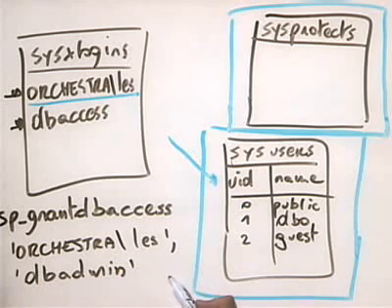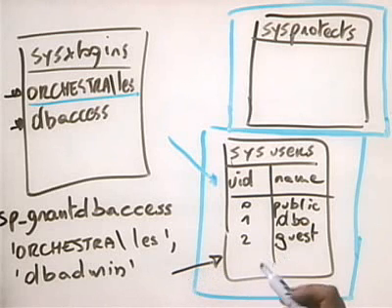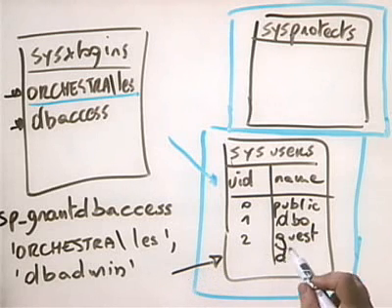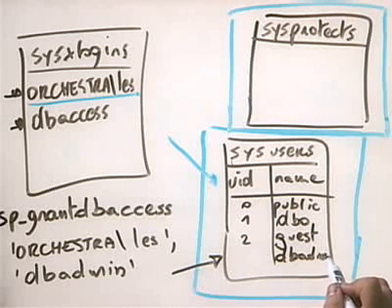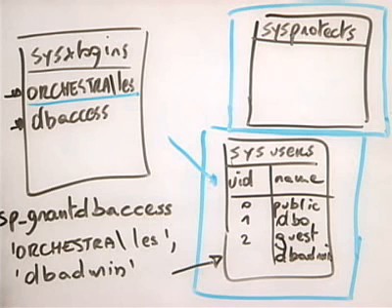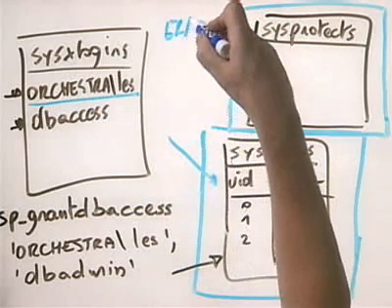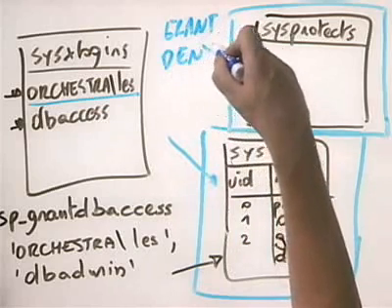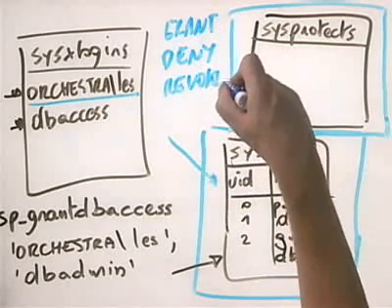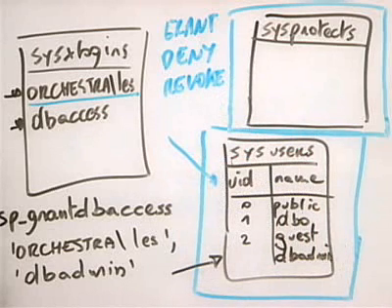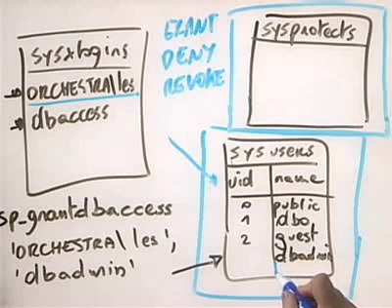So in my sysusers table, there will be an entry created that says I do have a dbadmin user. I do have the ability to assign permissions onto this user by assigning the user to database roles, or I can assign permissions directly onto objects by using grant, deny, or revoke permissions. When I use database roles, we'll see that the database roles will be created within the sysusers table as well.